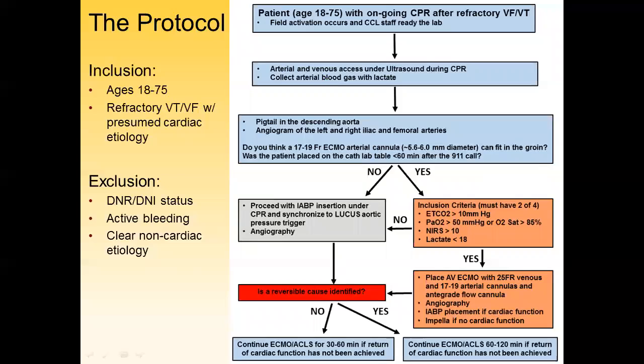They are treated by paramedics in the field for those first few minutes, getting them to the point of giving amio. At the point that they do, they call their emergency medical services director, who then determines whether or not this person would qualify, which they do. There aren't too many criteria, as we've seen. And then they call the ECMO nurse, who activates the cath lab here, and they all come to us.